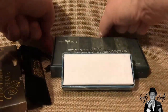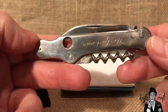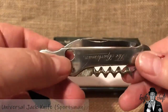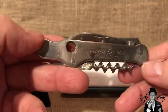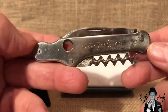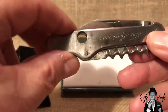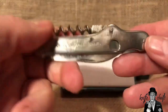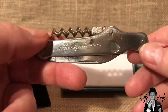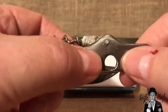Now my next knife is hiding way back here. And the person selling it listed it as a universal jackknife. He mentioned it had a corkscrew and he explained what the hole there was for. But I saw it and it's like, yeah, that kind of goes with my collection. It is very much a bartender style knife, so I do want to go ahead and grab it. And I did like the shape of the handle and everything. It does kind of look like a Stanhope bartender knife, but this is not a Stanhope knife, and I knew it wasn't. It wasn't just simply missing the little Stanhope magnifier there.